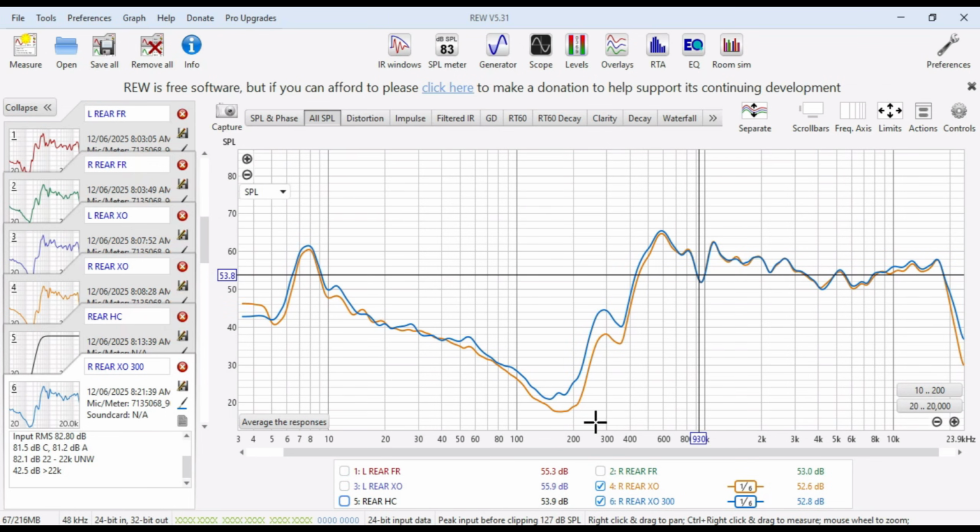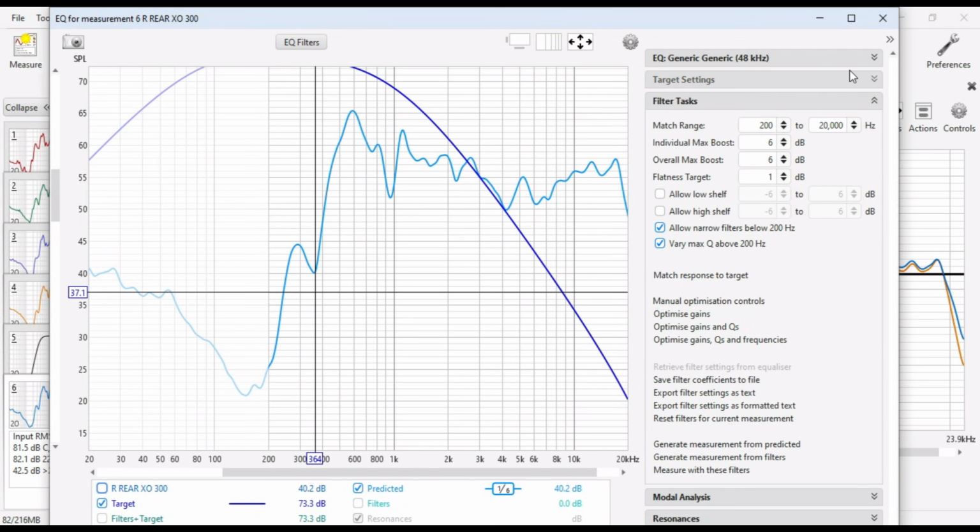So you can see the original measurement in orange and now the new measurement in blue. It hasn't really moved that crossover very much. If I put the house curve back on it, you can see that the difference is that there's less of it in this area than before, but we've pushed the crossover out 100 Hertz. So now we might be able to EQ it with a little EQ filter. So let's go give that a go.